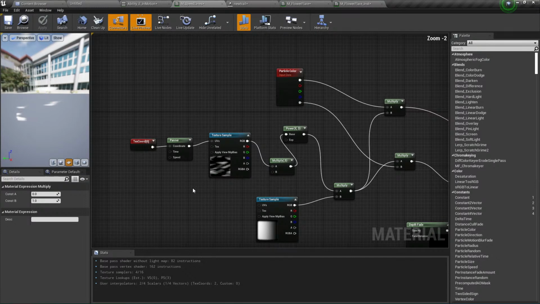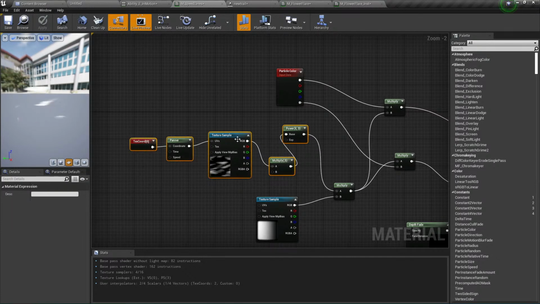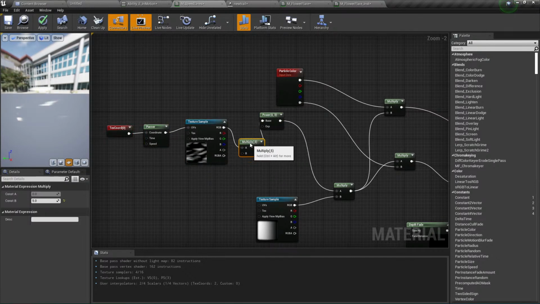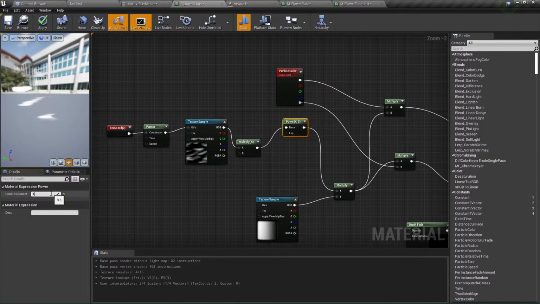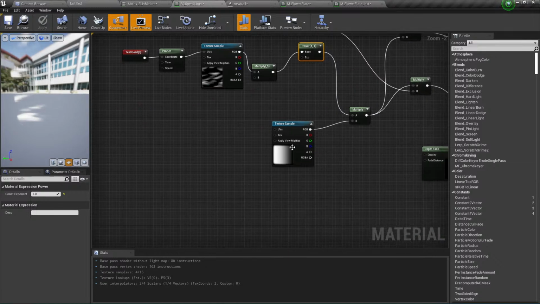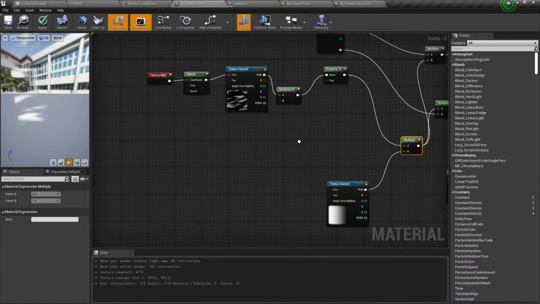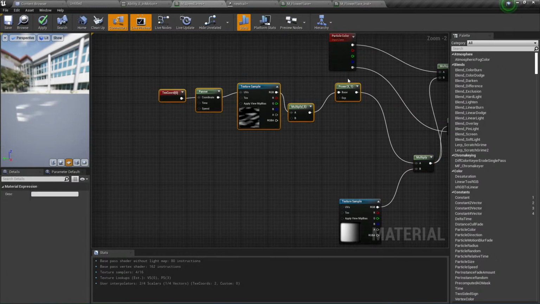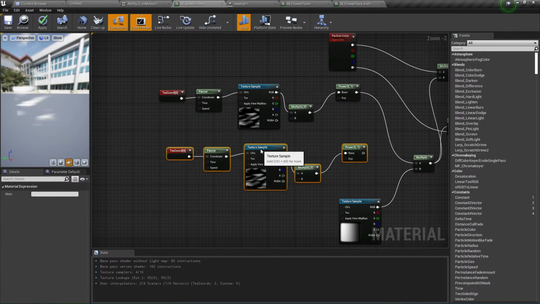And maybe, sure, the power is fine. Or maybe we just put it back to 1 so we can see a little bit more detail. And let's just, before multiplying it with this, we can just put another one.